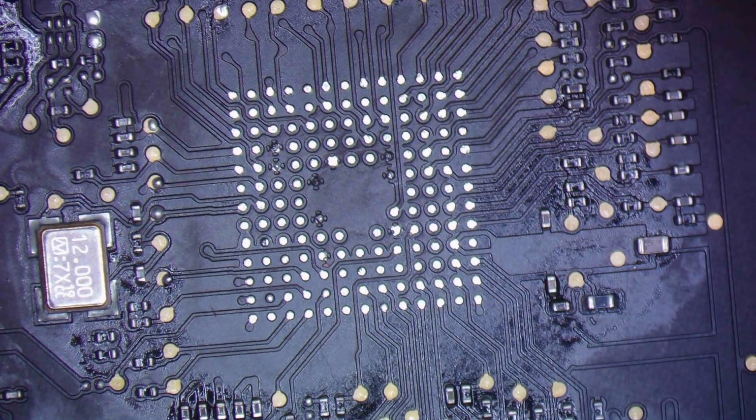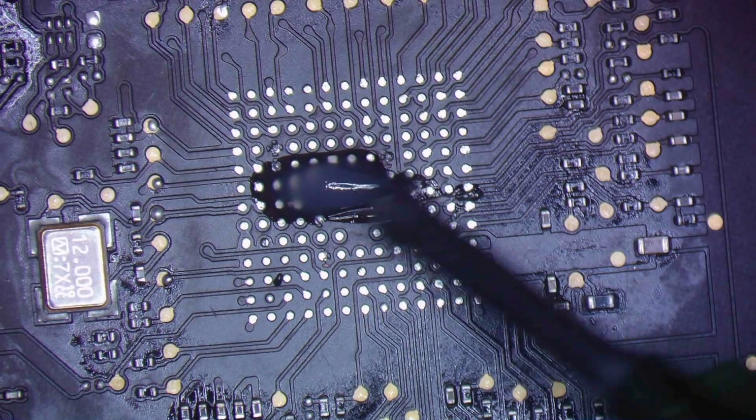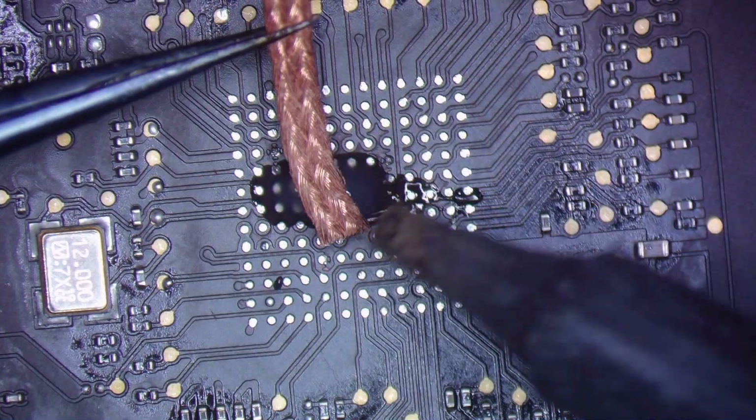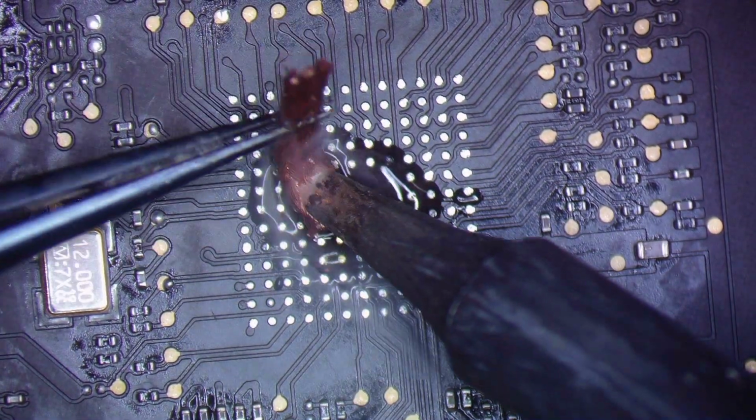These two. So this time, just a little bit of flux. Boop, boop, boop. Right around there. And a little piece of wick. And again, just to make everything perfectly flat. I don't do this on iPhones because iPhones are more fragile. They're crybabies. Their pads tear so much easier.